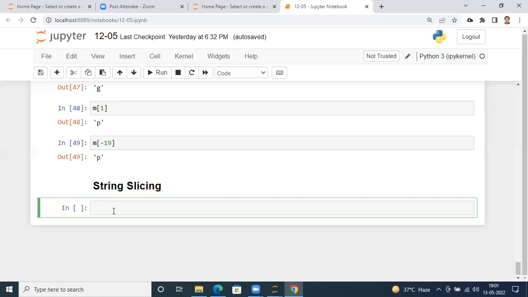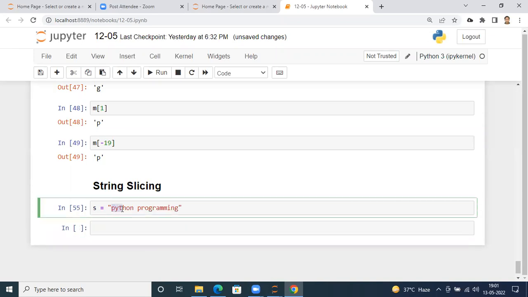Means what? I have a string, suppose, again I mention Python programming. I execute this. Suppose I want only PYT, a slice of this. Or I want HON, or I want PRO, or I want only Python, or I want only programming.